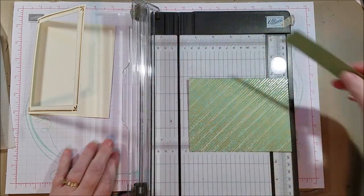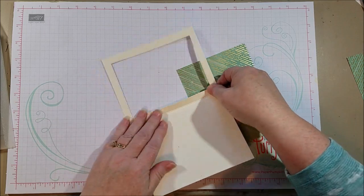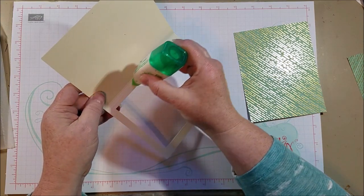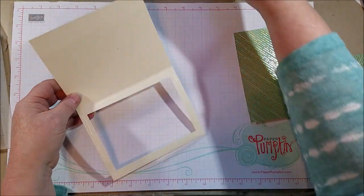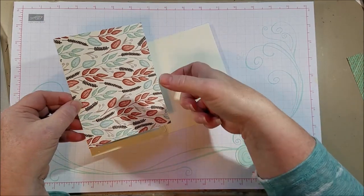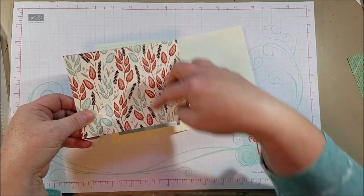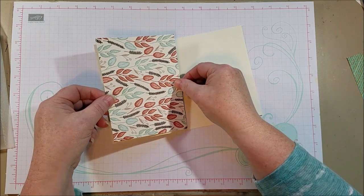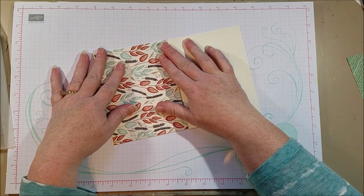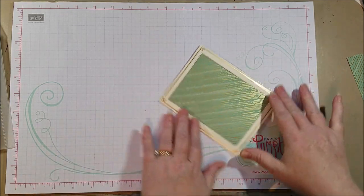There we go. Save that for another time. And then you can just go ahead and add your adhesive to your little window frame here. Now the nice thing about the Designer Series paper is that it's double-sided, and had I thought ahead, I might have turned the paper so that the leaves would be going in this direction, which I think looks more correct. But I didn't plan ahead, so when you do this, plan ahead. But I like that the other side of the paper shows through, and it's the same color family, and it's going to look really great on the inside. Okay. So there's our outside.